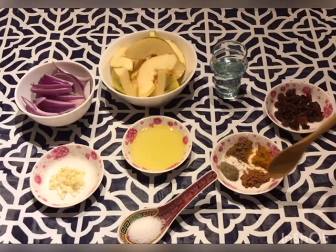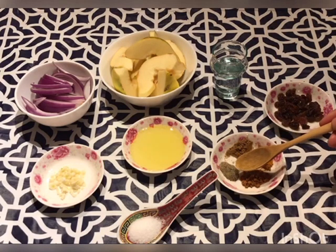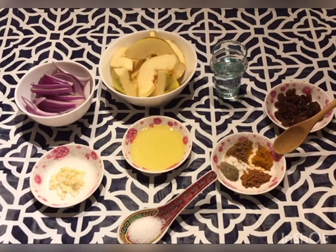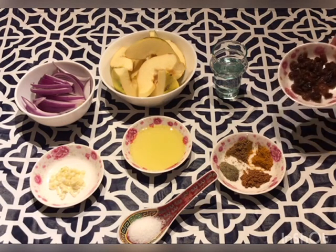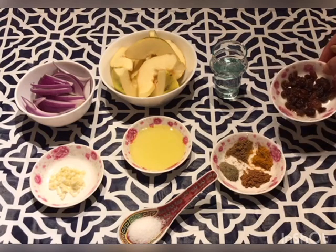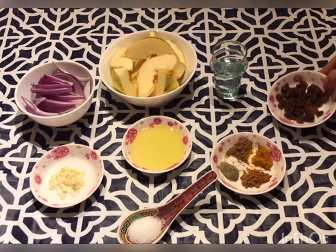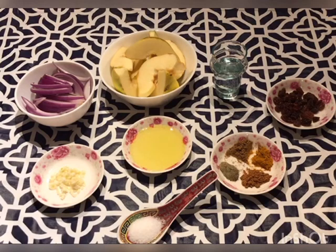I need, for the spices, half teaspoon of pepper, half teaspoon of cinnamon, half teaspoon of turmeric, and half teaspoon of coriander powder. And I have here, I would say 1 tablespoon, like a handful of raisins. Some people use sugar if they don't have raisins, just for the sweetness. I'm avoiding using white sugar, so let's use the raisins as a sweetener as well, a natural sweetener. So let's start with the preparation.